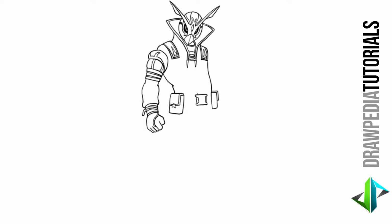Inside of the buckle, at the side, I'm going to draw a line downwards, and I'm going to do the same thing on the right side. In the middle point, I'm going to draw a star shape right there.